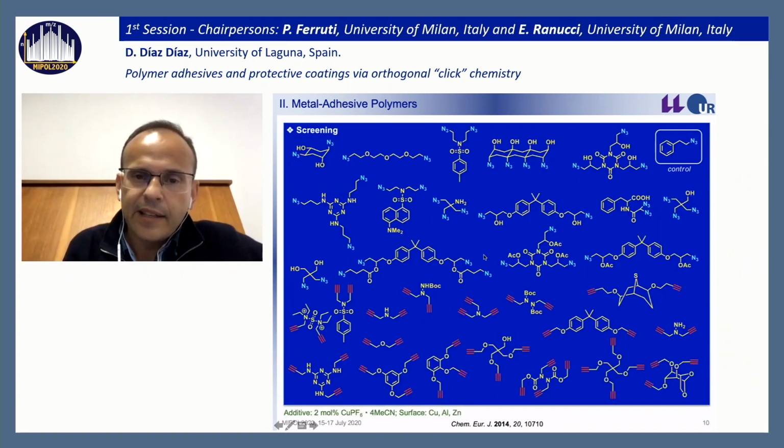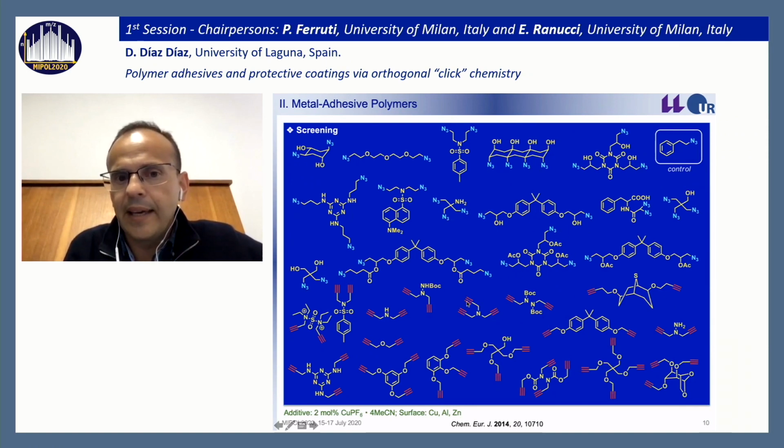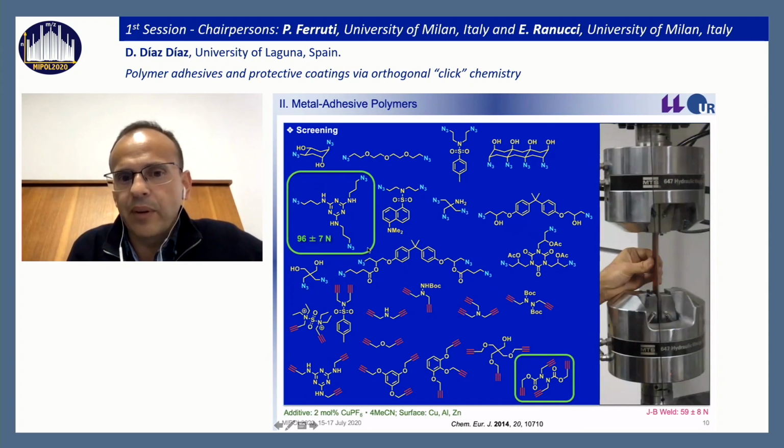In this slide, you can see a huge variety of monomers. This is just to show you that it is pretty easy to synthesize all these monomers. We have a much larger library of compounds. But what I want to show you is that, for example, a mix like these two monomers provides much higher strength than commercially available adhesive used for the same purpose, like this Bell adhesive. So depending on the application you want, you may play with the different monomers.